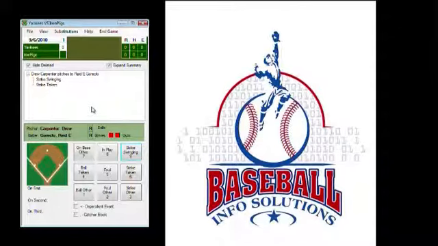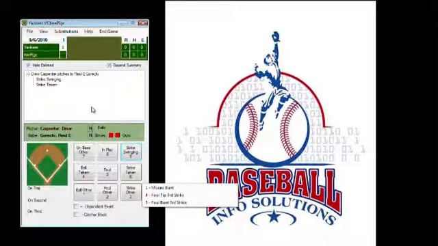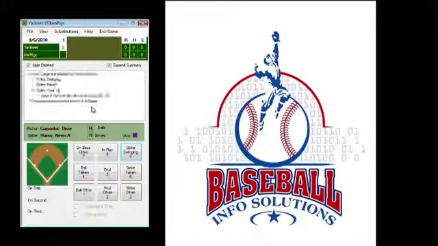Finally, let's say that the batter struck out on a foul tip. To do this, hit the 3 key to activate the strike other options. Now you can see that foul tip third strike and foul bunt third strike are active and able to be chosen. Here we have a foul tip third strike, so I can hit the 4 key, and now my batter is struck out on a foul tip, and you can see that there's 1 out. Also note that the software will advance to the next batter automatically.